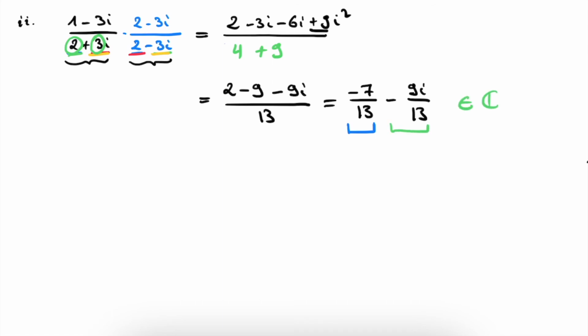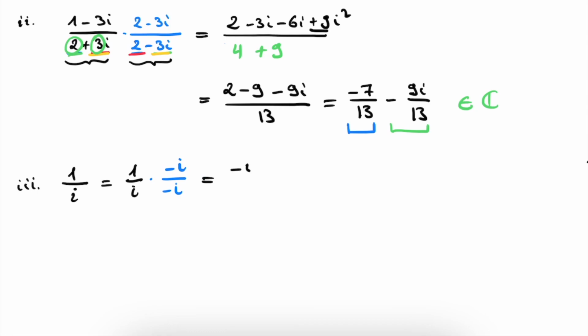And we see here that we indeed split our fraction in a real part and an imaginary part, and thereby receiving a complex number. An interesting application of this procedure is to calculate what exactly is 1 over i. Well, we simply do the same procedure, so we get 1 over i, and we multiply this with 1. However, this 1 being written as a fraction. We simply multiply this denominator with the same complex number, however now the imaginary part has to swap signs. Since the imaginary part is the only part that we have, this i has to swap signs to minus i. And in the enumerator we of course have the same minus i.